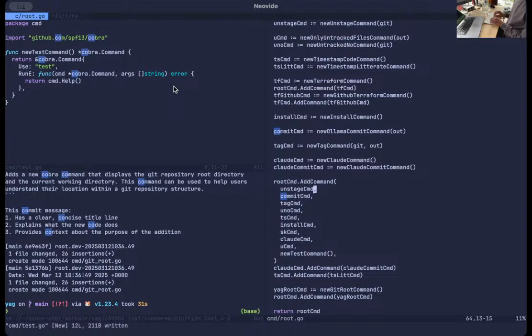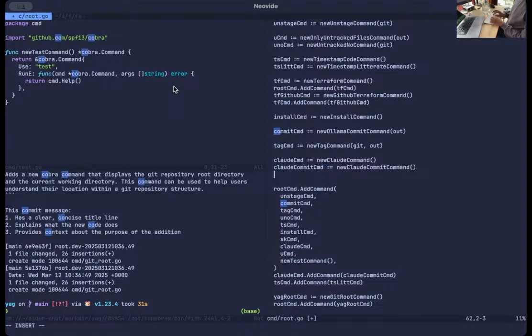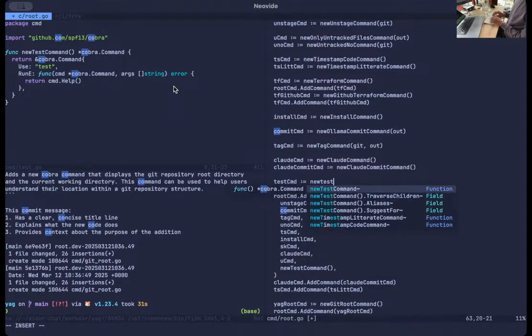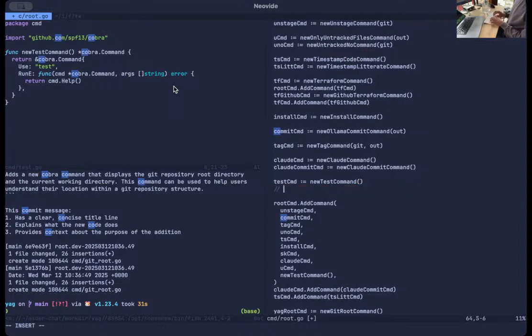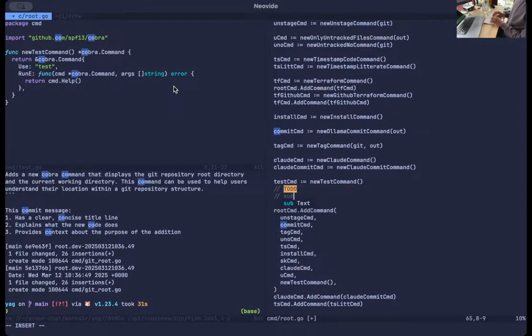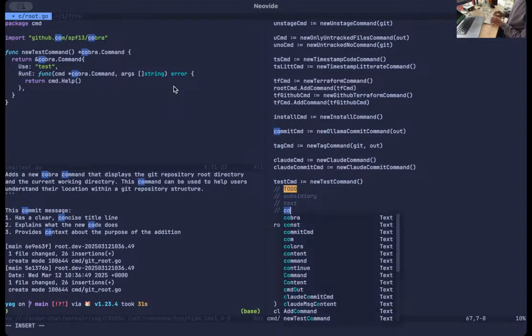So, and here there's an issue because also I will add a new test command that will not work effectively. So I have to have here my test cmd. That would be a new test command. And then here to do subsidiary test commands.